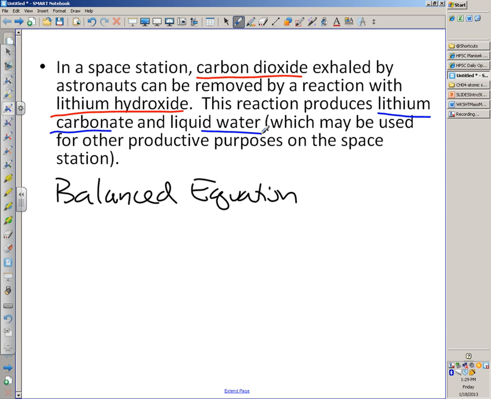2 of them should be pretty easy to write. The other 2 contain polyatomic ions, right? So that is where our practice comes in to begin with. I want you to write me first an unbalanced equation for this reaction, then balance it. It's not too hard to balance if you've got the formulas correct. So why don't we take a minute, talk to the people around you, see if we can come up with the formulas for those 4 things, and write an equation that goes along with it. Go.